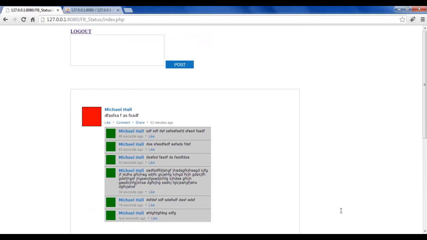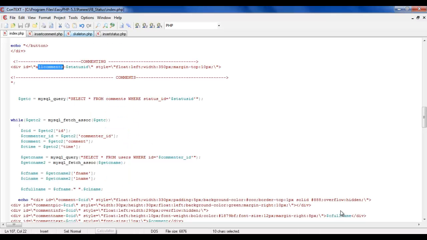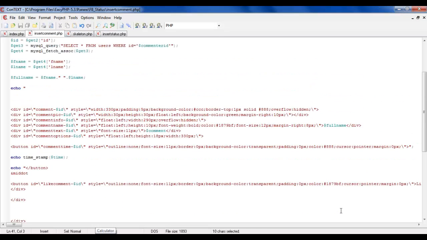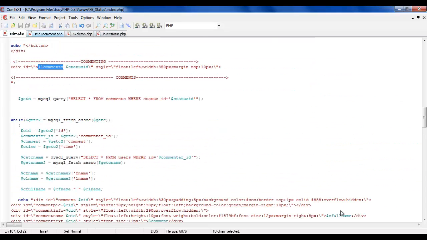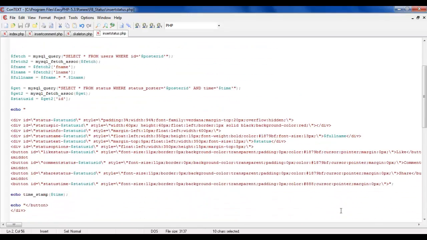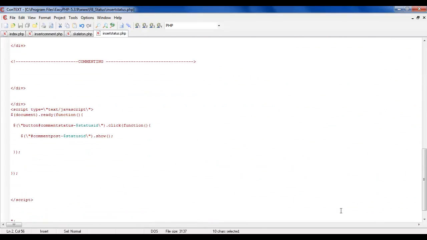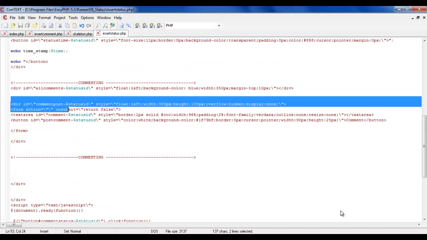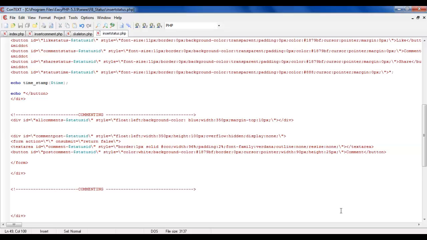And one more thing, we need to add the insert comment, the same thing here in the insert status.php file, and that is here inside the all comments part.